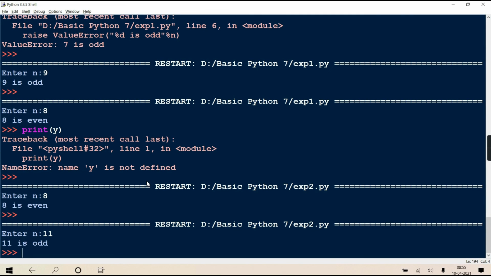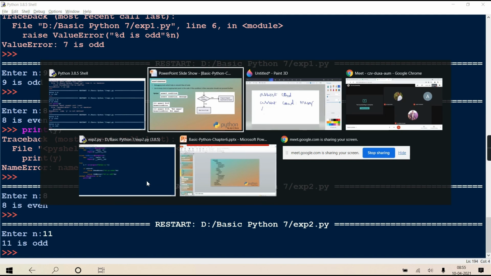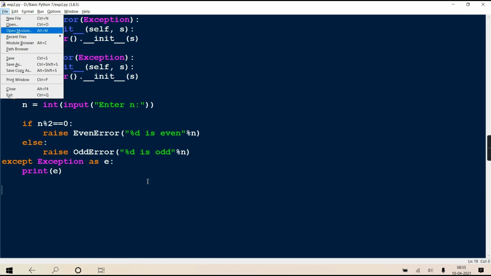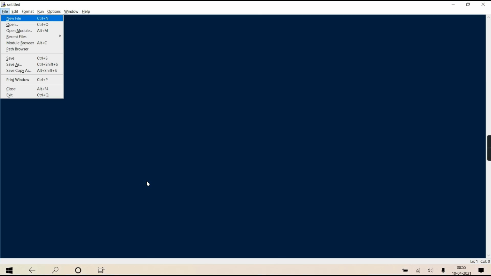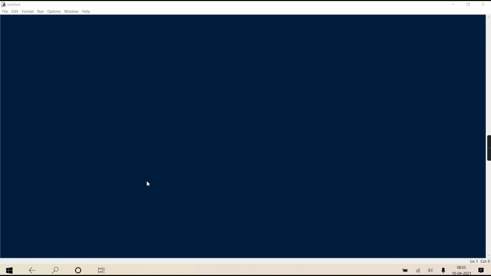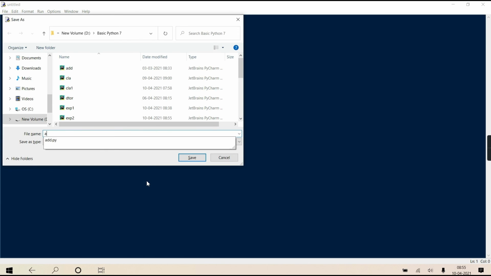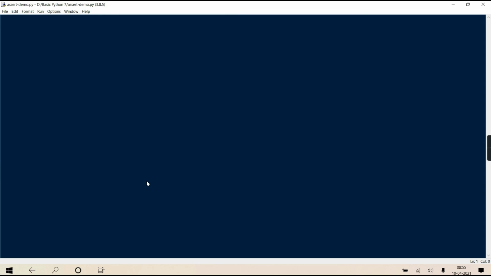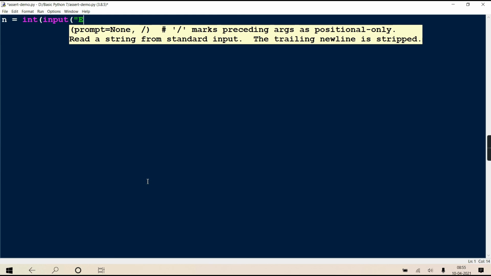What I'll do is I'll take one assert example. I am going to accept one input from the user.